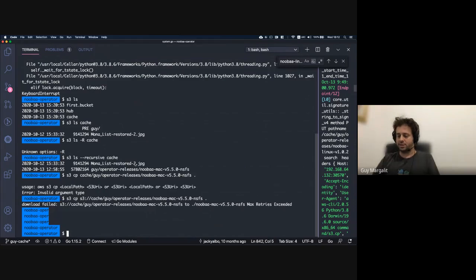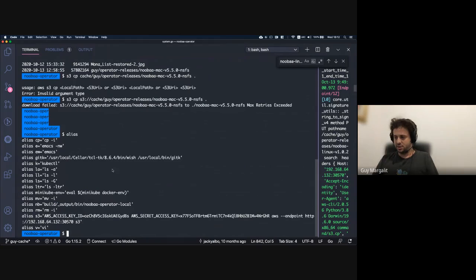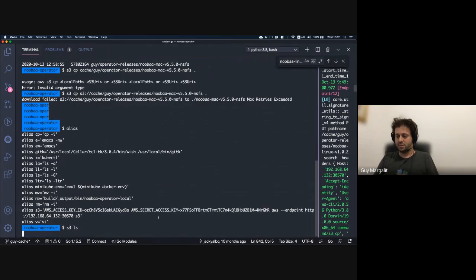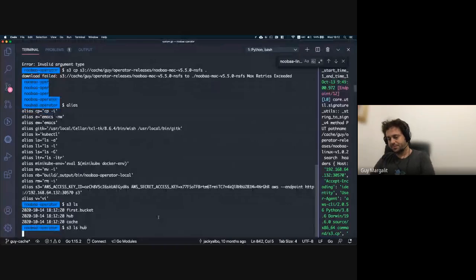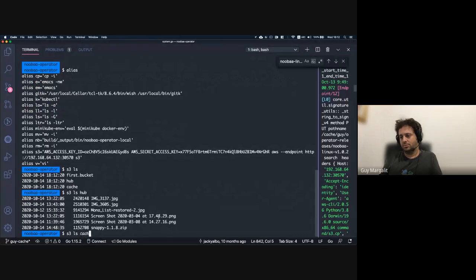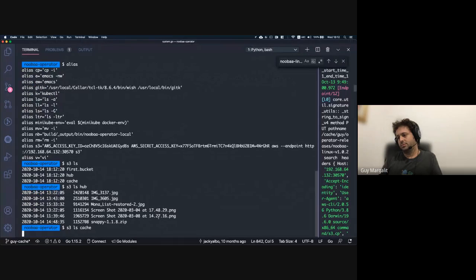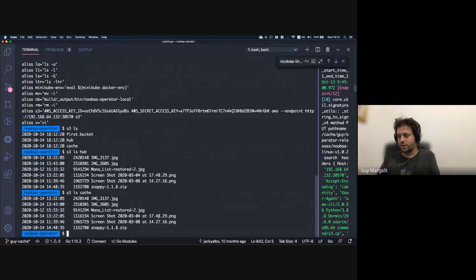I have an alias here for S3, and I have my endpoint configured here, so I can do S3 ls and see these two buckets. I can list them the same, right? So hub and cache are both listed the same. Okay, so listing is okay.